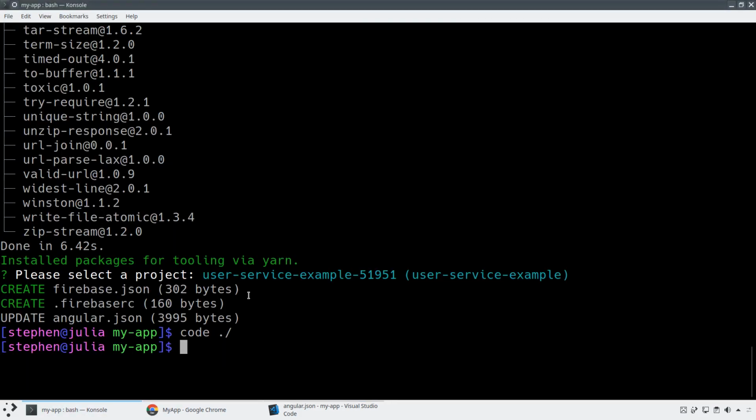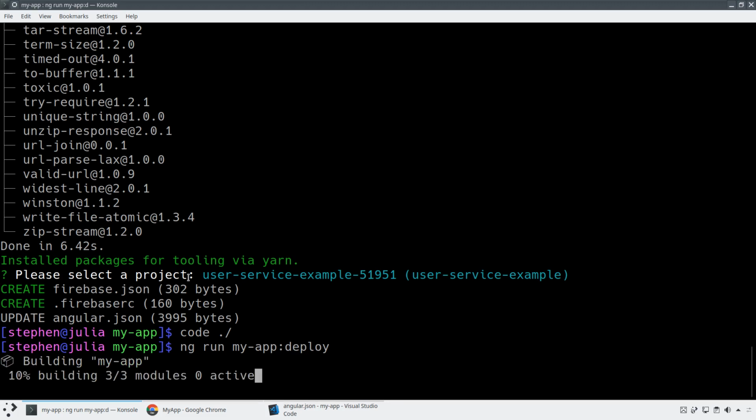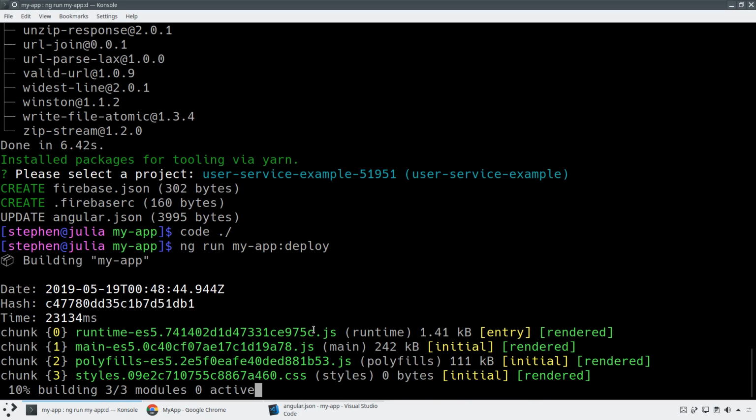And so the power here is that when I run ng run my-app:deploy, where my-app is the name of the project in the workspace and deploy is the name of the command, we're actually going to be doing both the build, using the ng build --prod with all the settings that we recommend from Firebase, and then it's going to be doing the deployment to Firebase hosting at the same time. So all of this in one single command, which should very quickly have my application from my local environment built into a production manner and hosted on the web, which is really cool that you can do basically in two commands, one to add Firebase to your project and one to build and deploy.